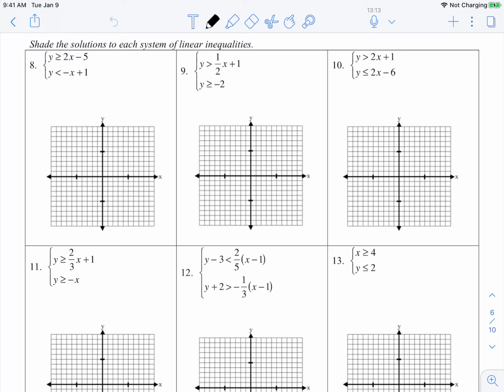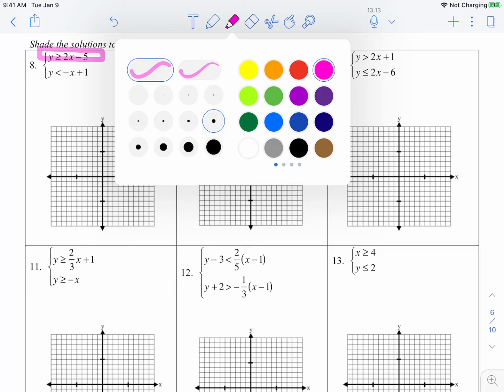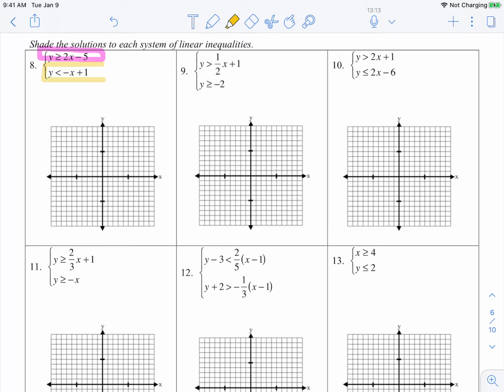All right, part 2 to skill 3 is solving a system of inequalities. And we still do this the same way. What I suggest you doing is using your highlighting feature so you can identify which line is which. So I'm going to go ahead for the first one, and I'm going to use 2 colors. I'm going to go with pink and yellow.